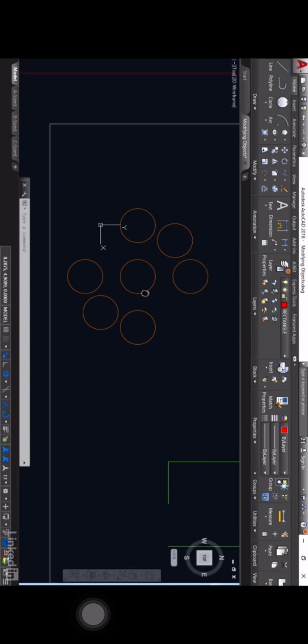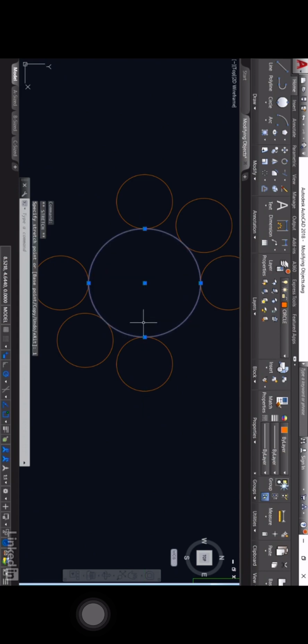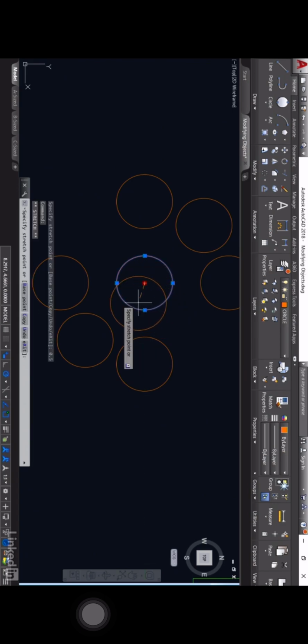Just pan across a little bit now and maybe zoom in on the center circle of our little arrangement of circles here. If I click on this circle here, you'll notice that I've got grips there. If I click on one of the outer grips, I can resize the radius of the circle. So if I type in 1 there as the radius, it makes the circle bigger. Hit escape to deselect it. Now, obviously, if I come in again and select the circle and click on the grip here again and type in 0.5, it resizes the circle back to its original size. If I use the center grip and click on it, I can drag the circle around and place it wherever I want it to go. I'll just hit escape this time to deselect it.